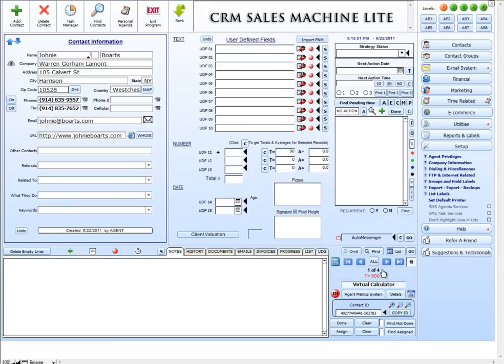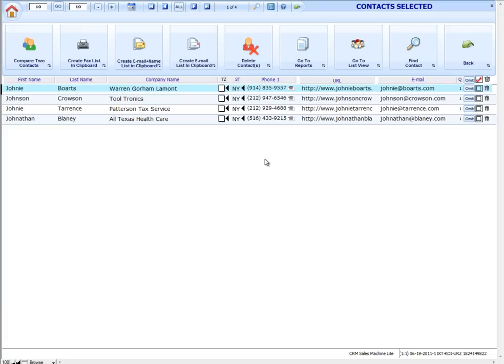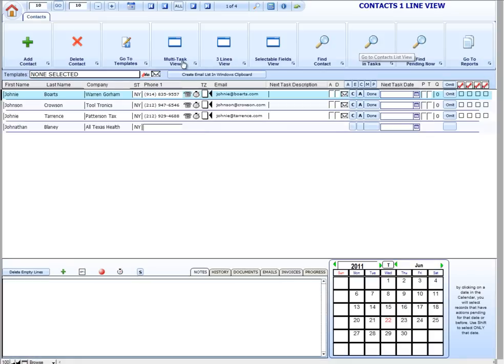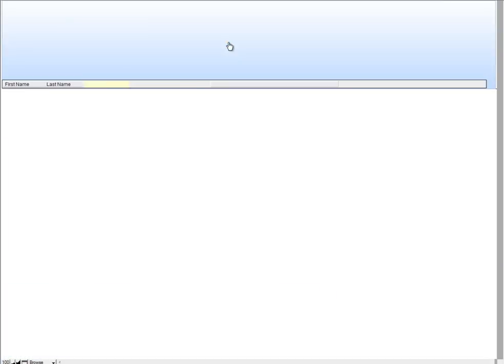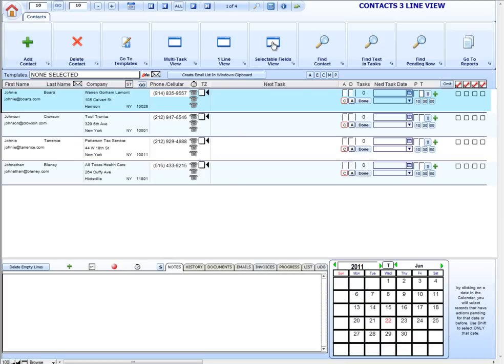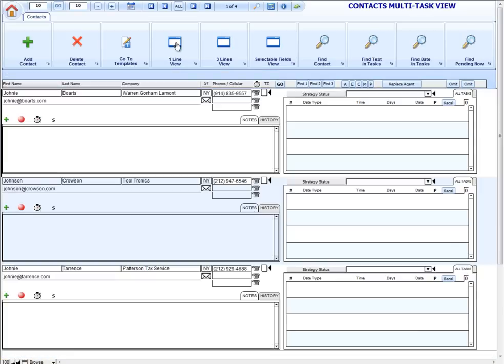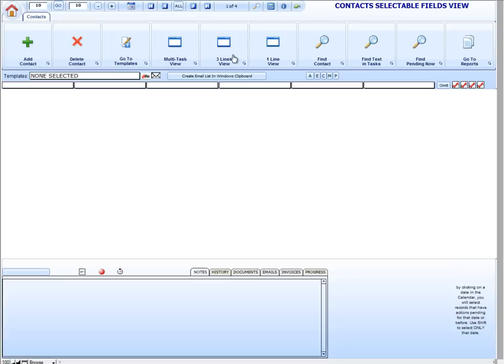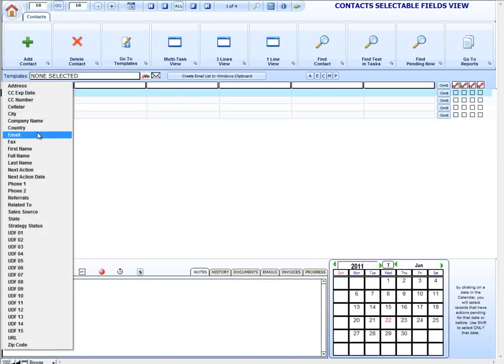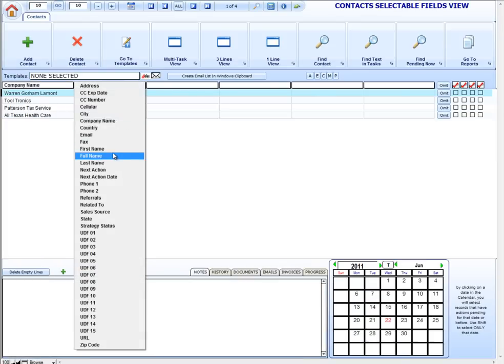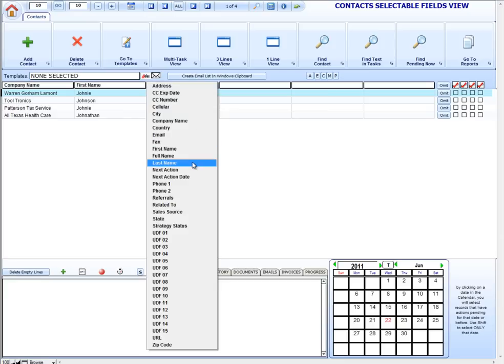In this case, I only found four, and I can see them in many ways. I can see them in the quick list right here, or I can use other lists. We can go to a list view here and see it in a 3 lines view, 1 line view, multitask view, and even selectable fields view that allow you to select what you want to see in each field.